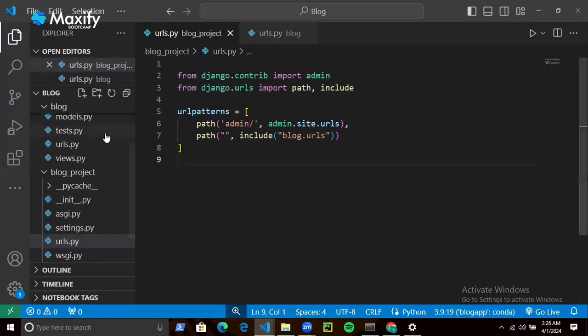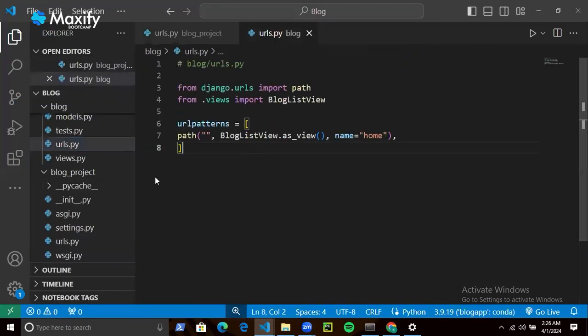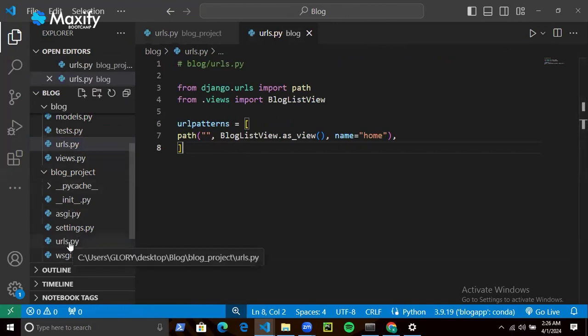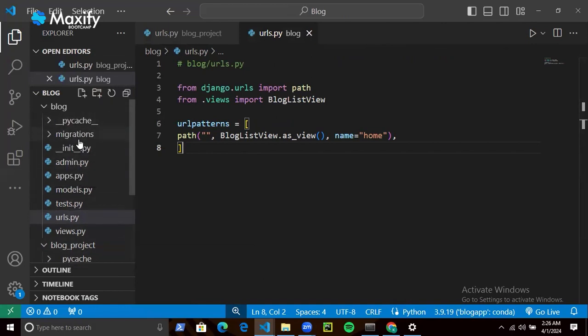Now that we've defined our URLs here, when a request comes to the project level, it first hits the project URL, then it's going to be redirected to the application URL. Now, in this application URL, once a request hits it, it's going to look at a view. It's going to call a view, right? Now, we've not defined this view yet. So that's why you're seeing it this way.